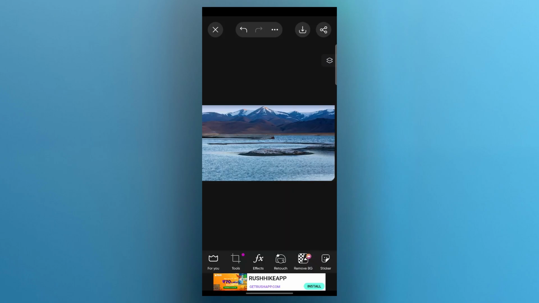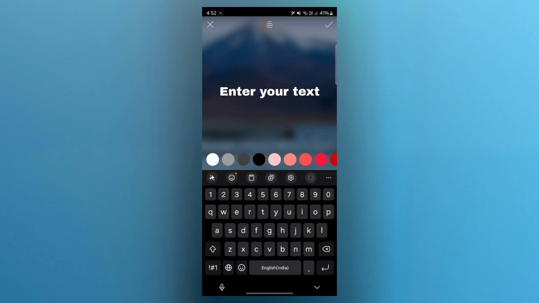Now, after adding the picture that is the background for your thumbnail, what you're going to do is simply add images or cutouts. You can add more images or logos for the product or the thumbnail. You can use the cutout tool to remove background from photos and place subjects prominently. Now, what we are going to do is insert text. You can scroll to the right, click on the text icon, enter your text.